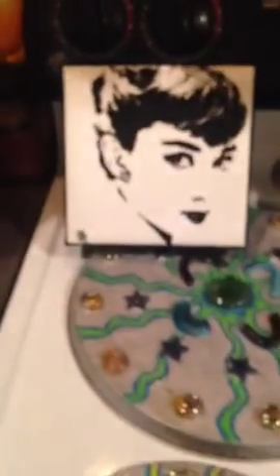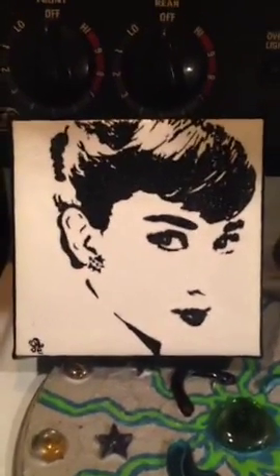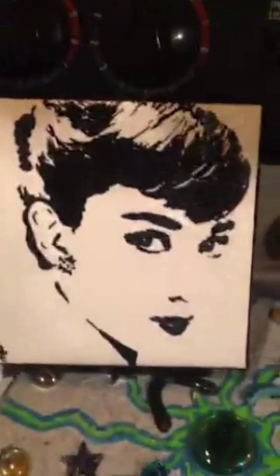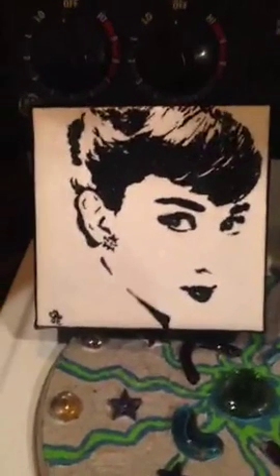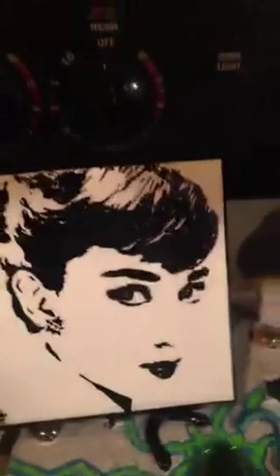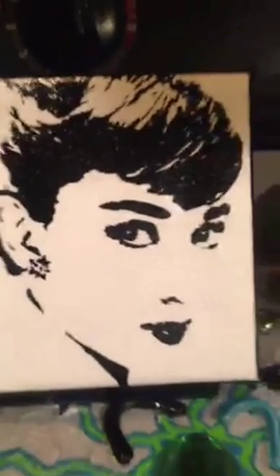I took the sign my friend sent to my mom and dad and let them keep it, because I thought they could celebrate it in my dad's office for a while. They posted it on their Facebook page and it was so sweet. There's the Audrey you were asking about, and here's Mr. Justin Timberlake. She's available — just message me on Twitter and I can send her right out. I'll cover the shipping for you. She's 6x6, just $100, and I take PayPal too. I love Audrey — she's really an angel. I'm going to have to run because it's almost 10 o'clock and I'm supposed to be there at 10.